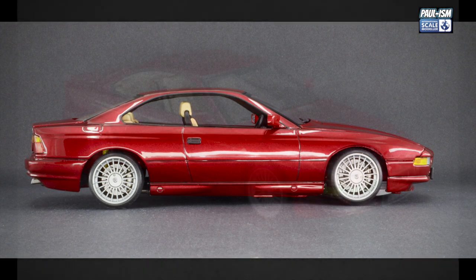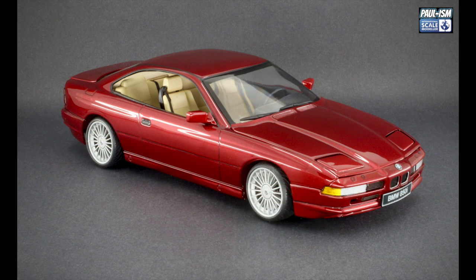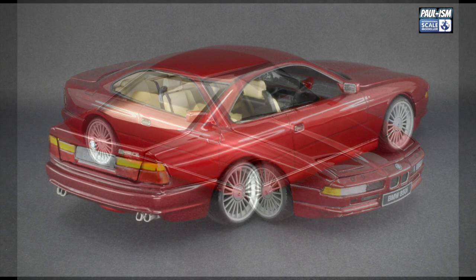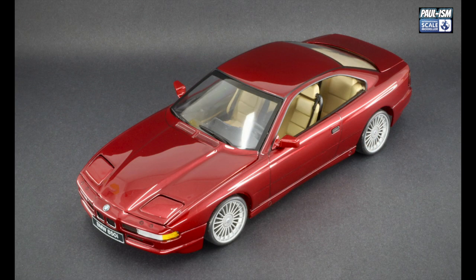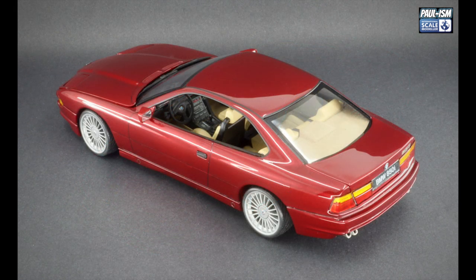But overall, I'm happy how this turned out. It's one of my favourite BMWs, one of my favourite all-time cars. Favourite colour of this car as well. And I'm glad we persevered and actually got it finished. And it didn't turn out too bad. It's not perfect, but hey, it is what it is. We did some fine bodging on the suspension to get it all to fit and sit relatively well. I'm quite happy with that. And overall, yeah, it looks good. I'm happy with it and I'm glad it's done.